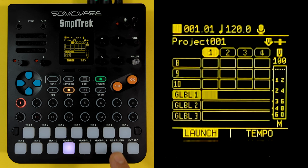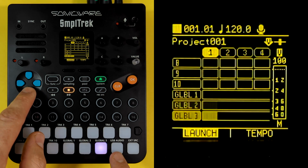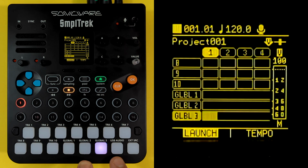And then these 2 at the end, as we said before, these aren't actually saved as tracks in a project. These are just global settings for sending audio in to the Smpltrek so that it will play alongside what we've got in the project. The idea being that if you're playing out live or something, we can get a backing track going while you load different projects up or just while you're waiting to play your gig, for example.